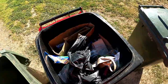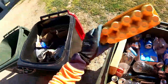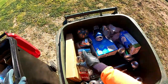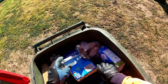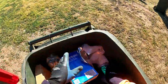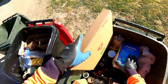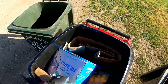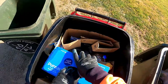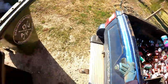Just in case, I've got to use this one, because that'll get full pretty quick. Oh, here we go, and no label on that one. Go that to there. How the hell did you put them in there? Thought it was full of water. Yeah, not full of water. Full of bottles.